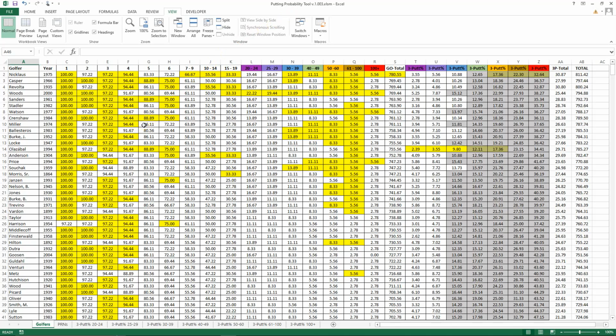All right, so what you'll see here, of course, is an Excel spreadsheet. It's actually a workbook with all kinds of different tabs down here at the bottom, and we'll go through some of these as we enter in new data into the tool. Over here in the left-hand column, we've got a list of golfers.